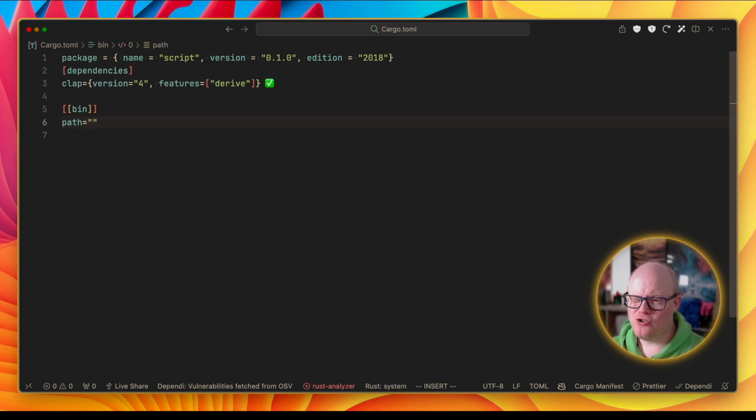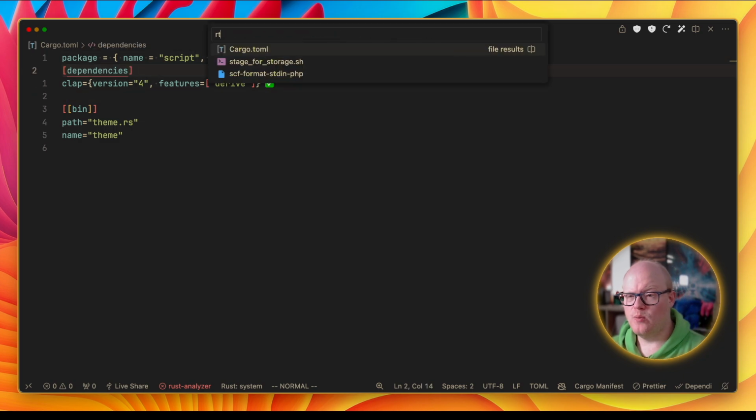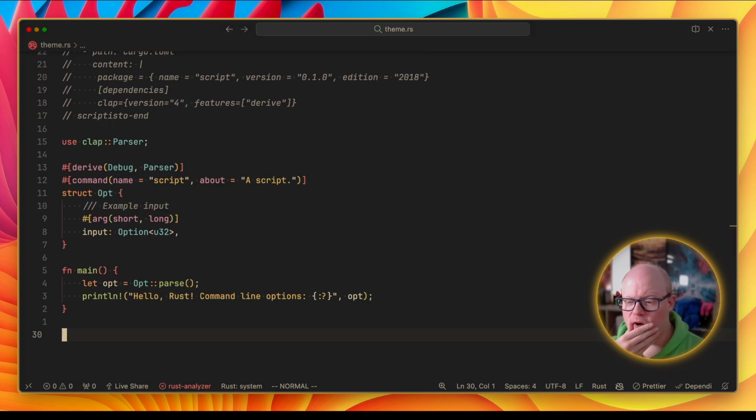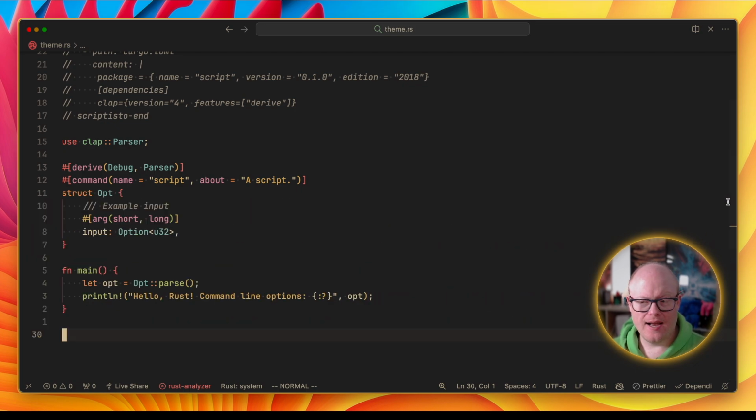I'm not sure, can we actually do that and tell it that we want its path and name? So is this actually already enough? And let's call this package script, we don't care. So is this now working with Rust Analyzer? Error, file not found. Okay, I'm not 100% sure that it is actually running it correctly at this point.